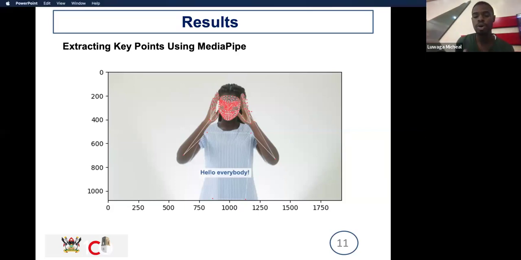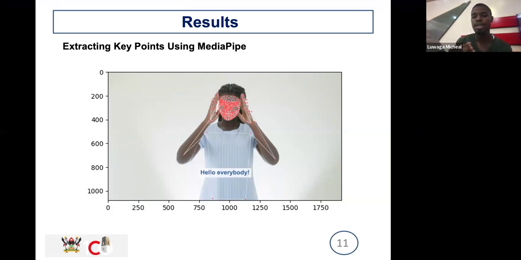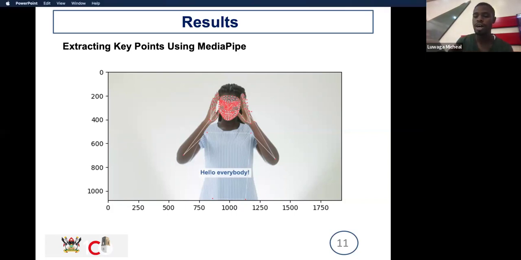So here we are showing you how we are extracting key points. Remember, key points are extracted from the joints in the hand, the two hands, face, and the pose. So that's why we are seeing the lines, dotted point joints movement. So we are extracting the relative position of these points. They are the key features that we are going to feed into the model for every frame, and we shall be able to predict the word.